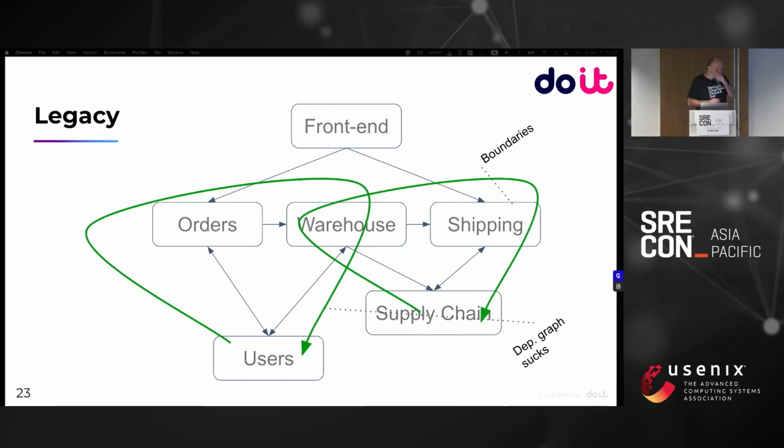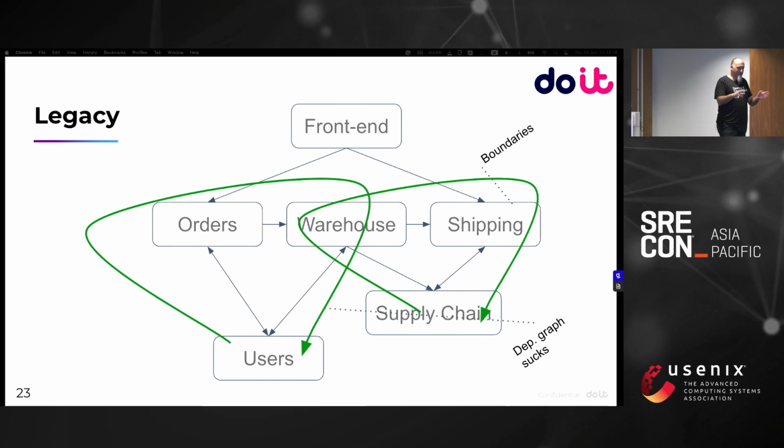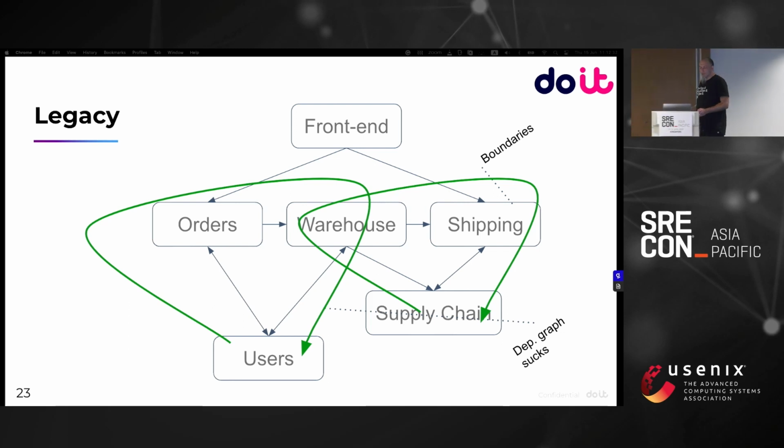And the dependency graph here is bad. One thing that you can immediately see is that there are cycles. And there are other things I'm going to define later beyond cycles. But as you know, the problem with a cycle is that it forms a single closed unit. When A depends on B depends on C, and C depends on A in a circle, any change in any one of those could impact every one of those. And that's why cycles are bad.